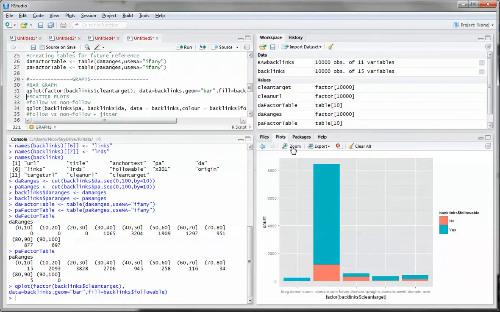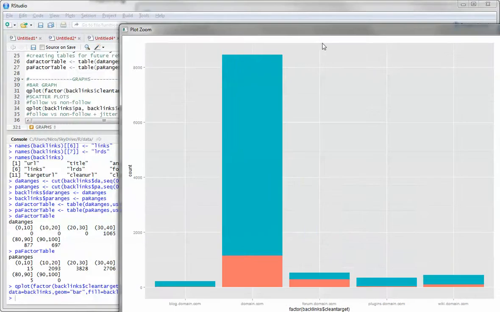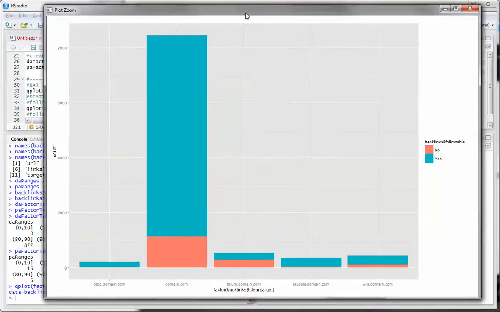I can also zoom into this. So let me just bring this into the shot. Also these can be completely customized, colors, the background, all the formatting. Like I said, for this I'm just quickly getting a glance at how the backlinks look and if there's anything that stands out to me to dig deeper before I open up Excel and before I get the competitors and really start cross-referencing everything.